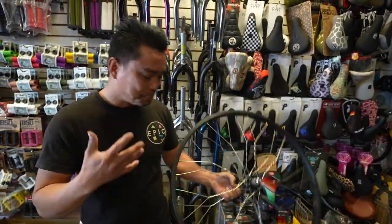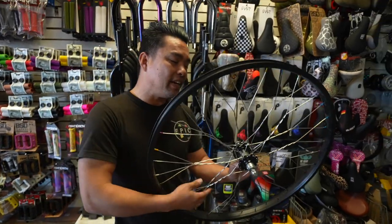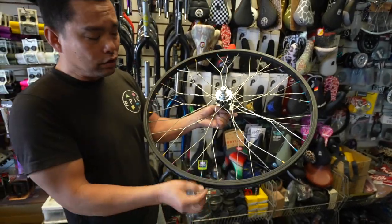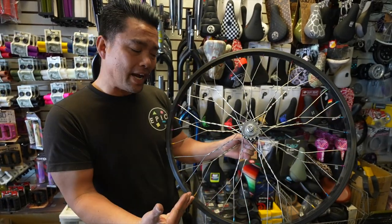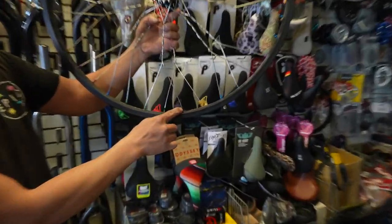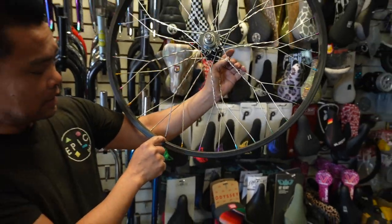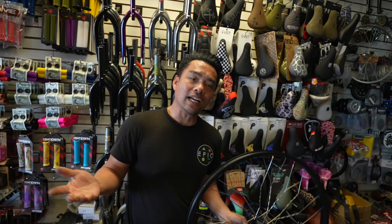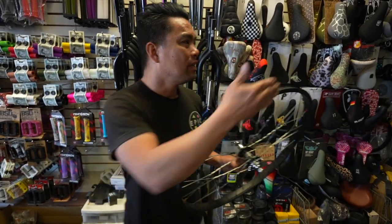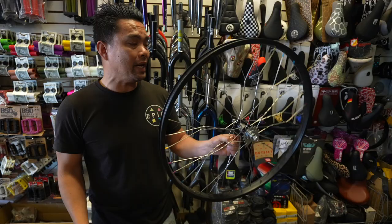The backstory with this one is I've always known about twisted spokes and stuff like that. I'm actually not a fan of it, because one of the things is that it requires a lot of maintenance. Once you twist it like this and you tension it, it's gonna get tighter as you ride it — tighter and tighter — so you constantly have to tune it. Also if you look at the way the nipples are turned, see how it comes in at a tight angle instead of a smooth angle? It puts a lot of tension on those spokes. Look at this one — this one's bent. People have always asked to keep twisting, but we can't because it's really not strong.